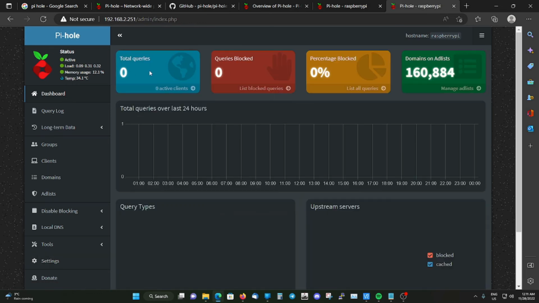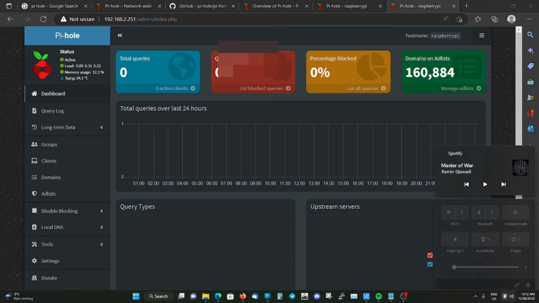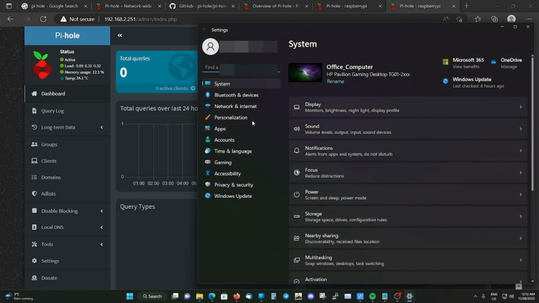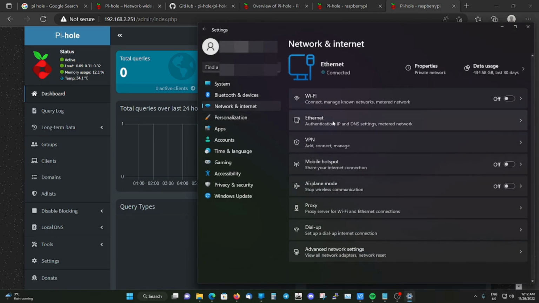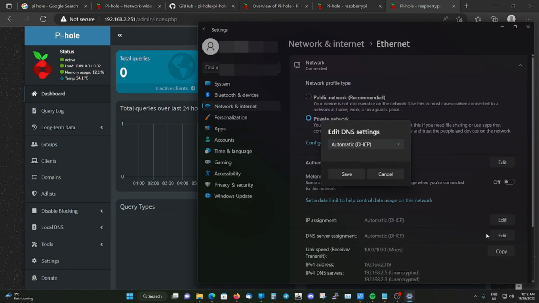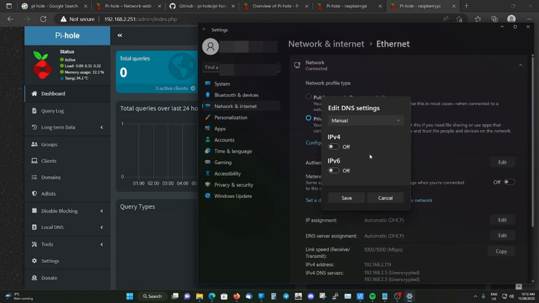So again, we go back, there's nothing using this, so you can't see a whole lot yet. But if we went and changed this PC that I'm on to point to the PiHole as its DNS server, we can start seeing some traffic and requests.